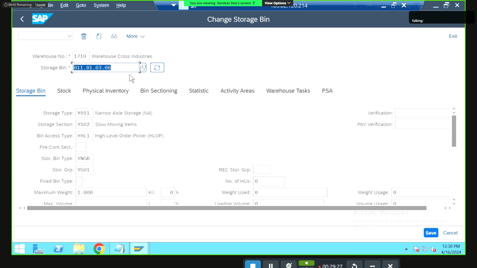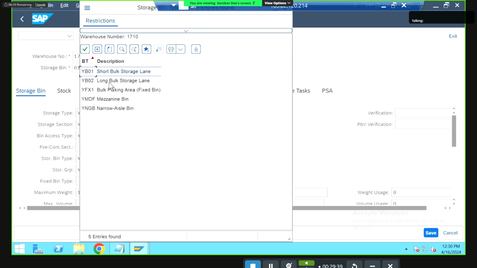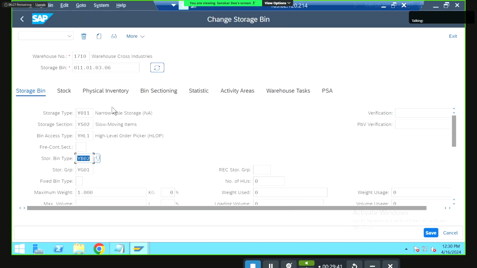Okay, so the bin type is already here. Let's see if we can put the same bin type, otherwise we'll change this. Our need is the bin type. Remove all this part.